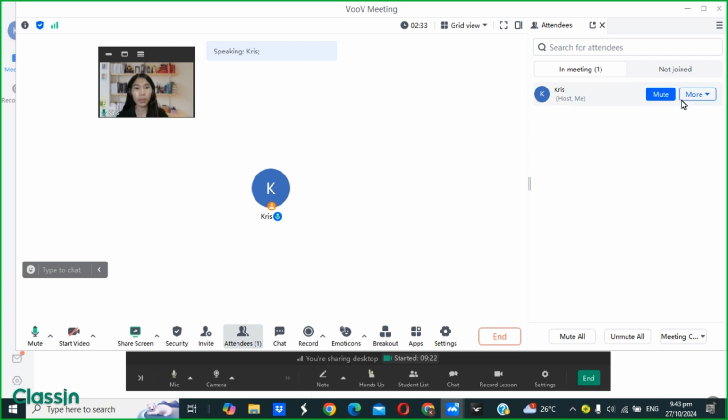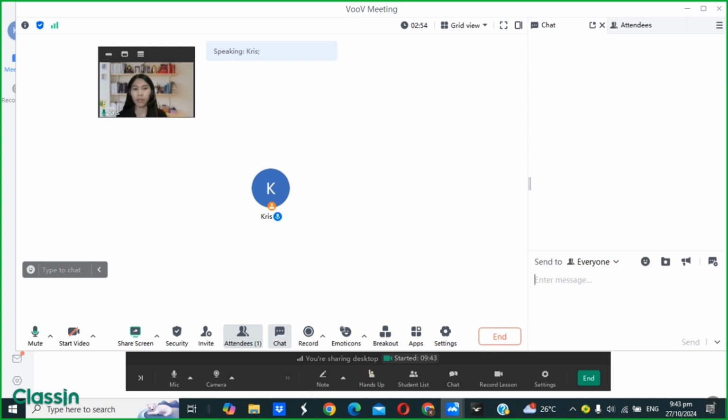You can also mute them. You just click this part and click mute. For example, this is the student. You need to click this part and click mute. And then in here, you can see the chat portion. You can click this one and send a message to the student if you want to send something. For example, if you want to make a correction for the student's grammar lapses, so you can try to send a message in here.